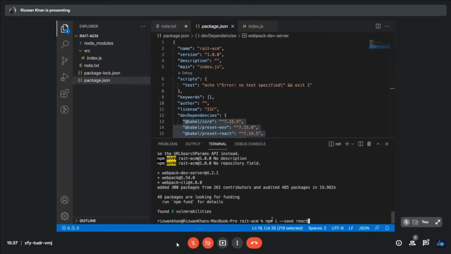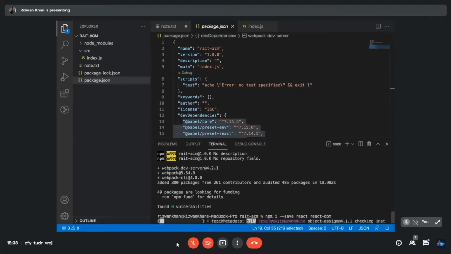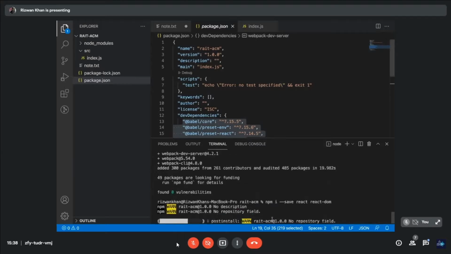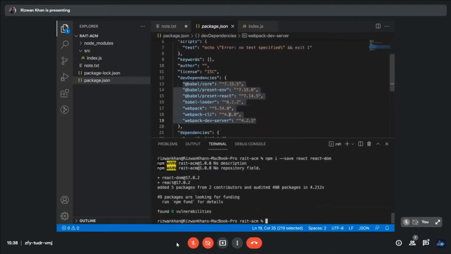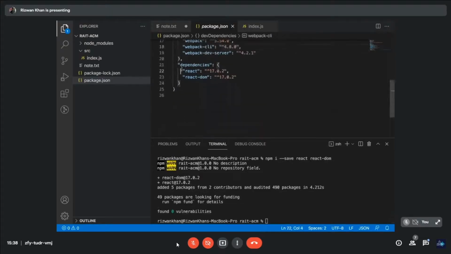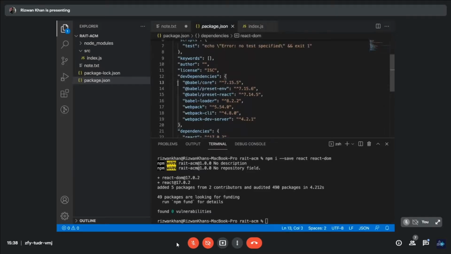The React library is important, mandatory for it. So React, and then again React DOM. Okay, so these two are the dependencies for our project, and we'll install it. Okay, it is installed. And now we have dependencies also. So React and React DOM. For our project, these two are the dependencies. Only the dependencies remain in the production environment, and your bundle size will be very small.